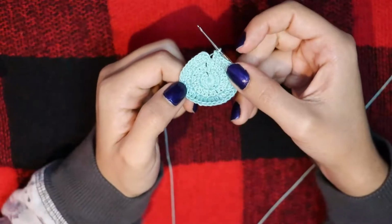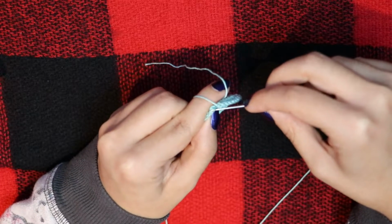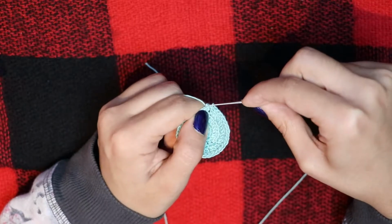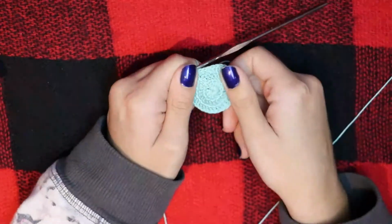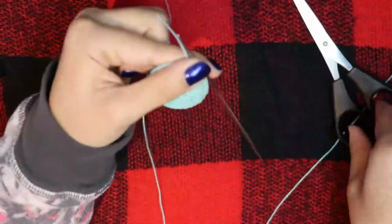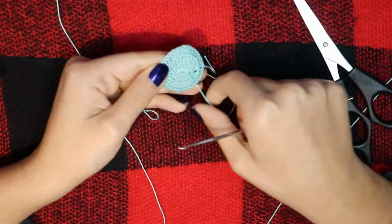Alright, so I've made it all the way back around, and I'm going to finish off with a slip stitch into the top of that chain 3 we did at the beginning of the round. And there is the circle pendant. Cut the yarn and pull it through to make a knot, and work in this tail in the same way.